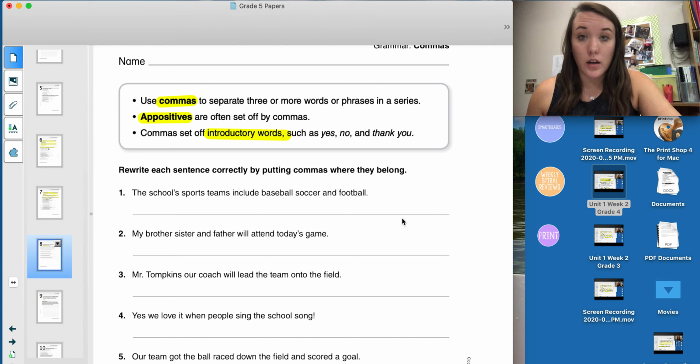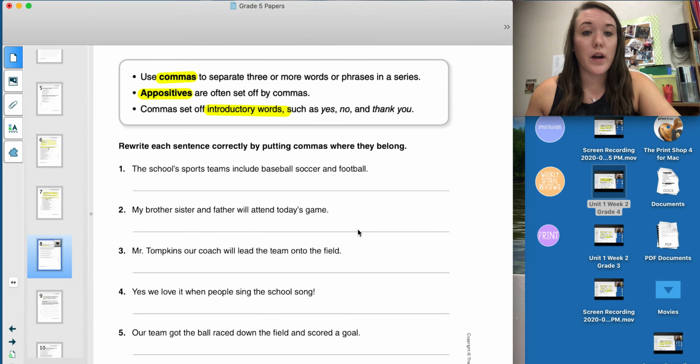Blake would be the appositive, and I offset it with commas. We also use commas to set off introductory words such as yes, no, and thank you. For example, if I said, yes, I would like to go to lunch, I would say yes, comma, I would like to go to lunch.